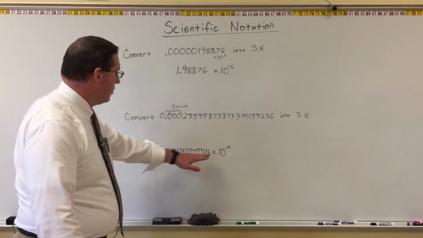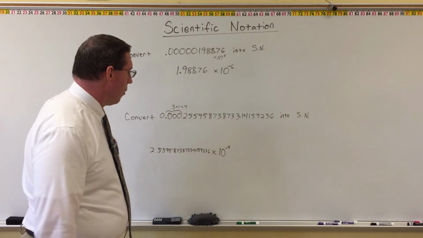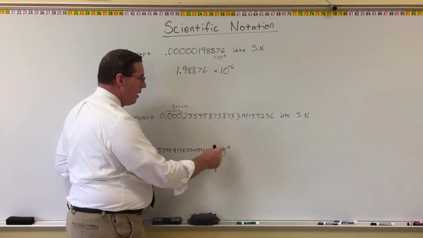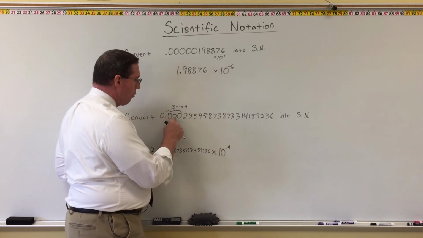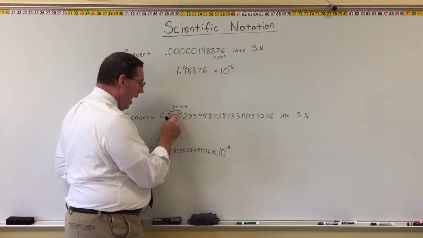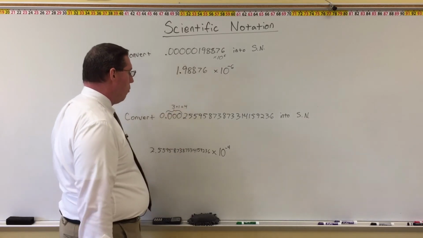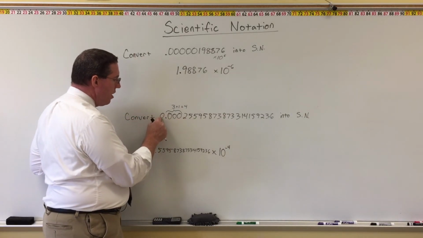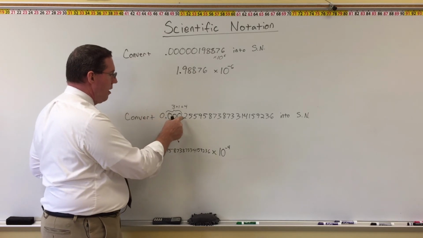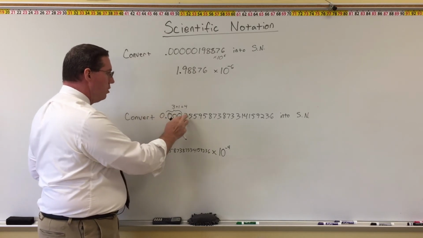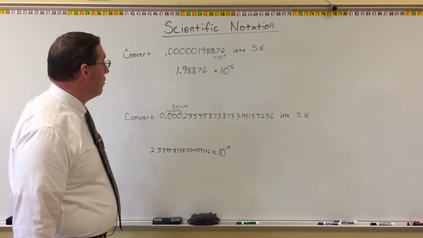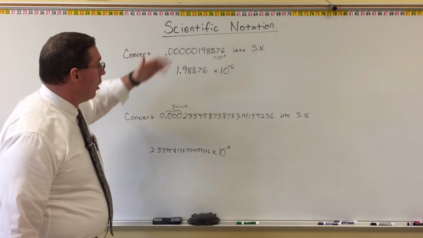Right? Times 10 to the negative 4. How did I know that it was going to be negative? Because the number is smaller than 1. How did I know it was going to be a 4? Because there are 3 zeros before the first non-zero digit, and I have to add 1 to that number, making it 4. Why am I adding 1 to that number? Because I got to push this number to the other side of the decimal point. So it takes 1, 2, 3, 4 to push the 2 over here to the other side of the decimal point. Okay? And that is converting numbers smaller than 1 into scientific notation.